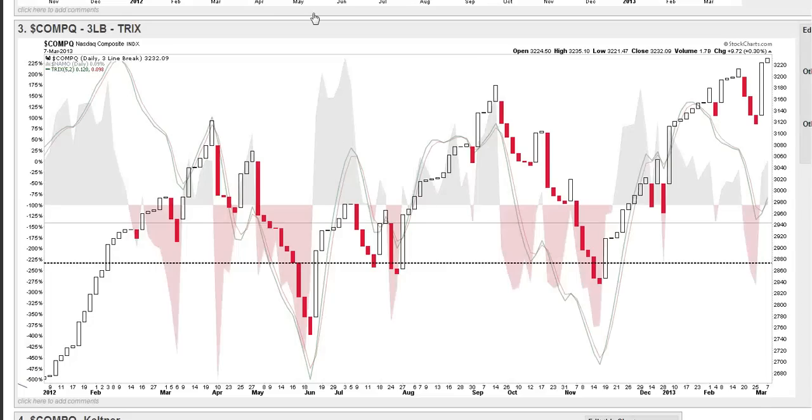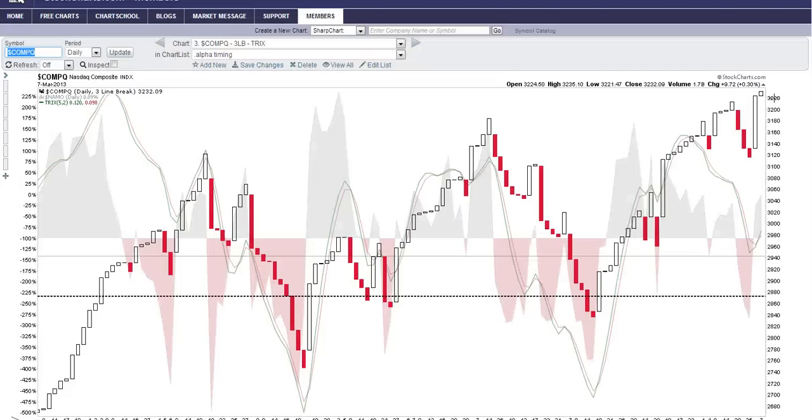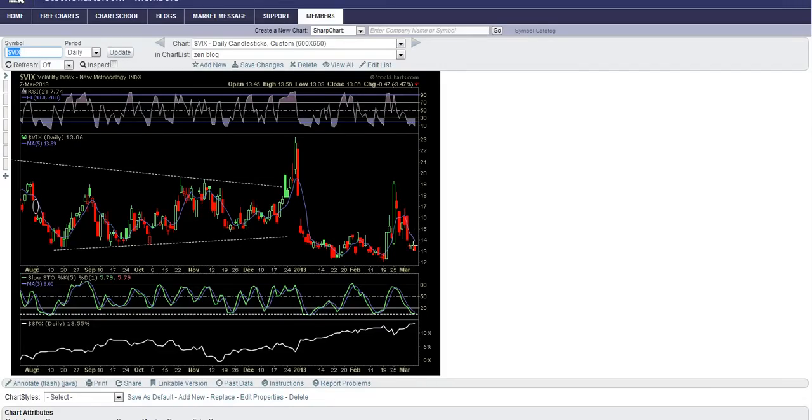The three-line break chart is taking out new highs — this looks bullish. The VIX volatility has just been sucked out of this market, and it's not even at the lows of last month in January. So the VIX is not at levels that are pretty much bang on for a market to correct.